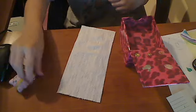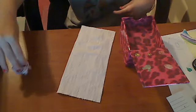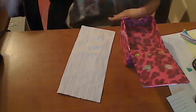So it's going to be one, two. Move out of the way, you stupid mouse. There, I dealt with him good. I ate him! Yay!